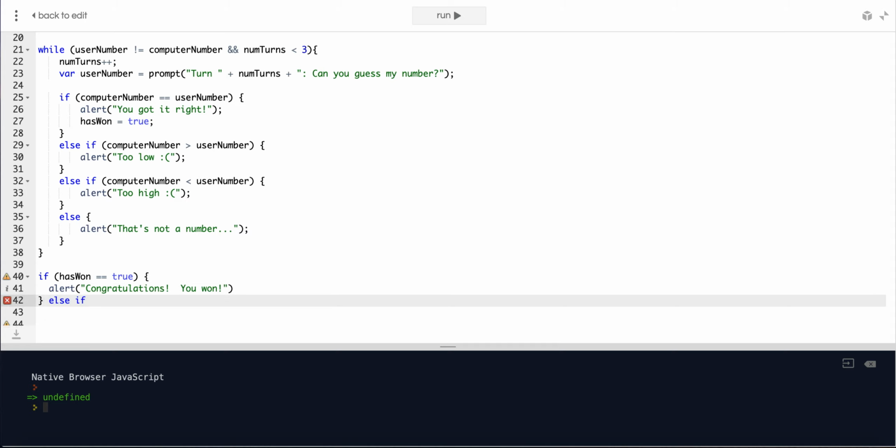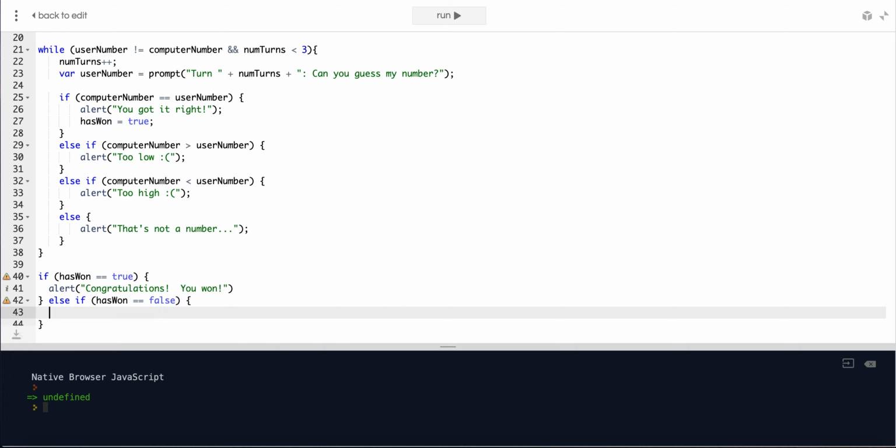Else if has_1 is equal to false, alert, sorry, better luck next time, frowny face.